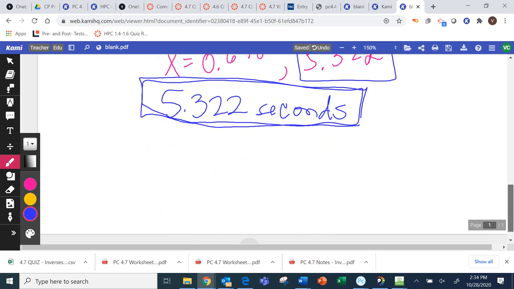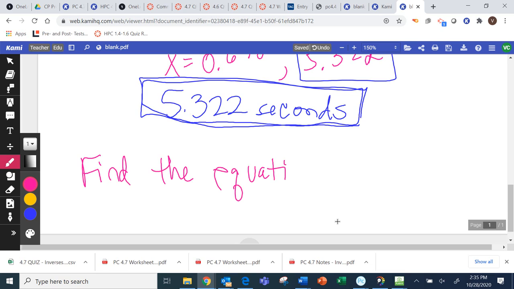So what would be best for your assignment? It's not going to be checked yet by next class. But what would be best is that you find the equation for each. If you get the equation wrong, you're going to get everything else wrong. So if you find the equation first, we can check that in class next time, and then you can go answer the rest of it. So finding the equation is probably the most important part for next class.